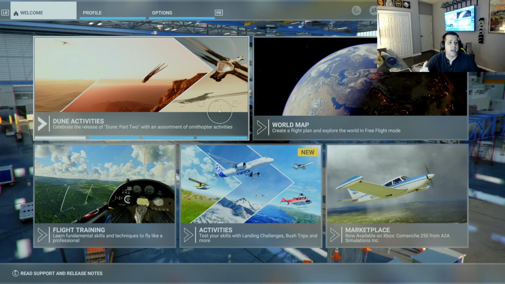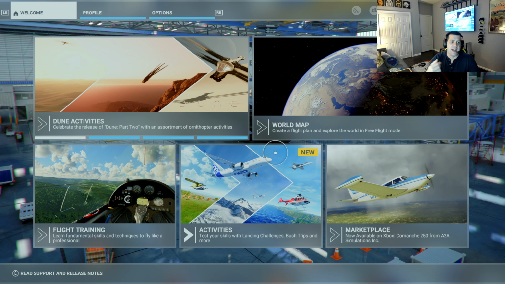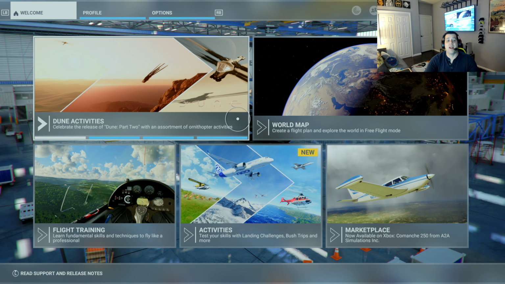I love flying the Ornithopter, or they call it the Topper. There's a whole bunch of names you can call it. So the Dune Activities Pack is free. If you want to get it, just go to the little advertisement on the main screen, click on it, and it'll take you to the Content Manager, and you can download the pack for free. It includes activities and the aircraft that looks like a giant dragonfly.